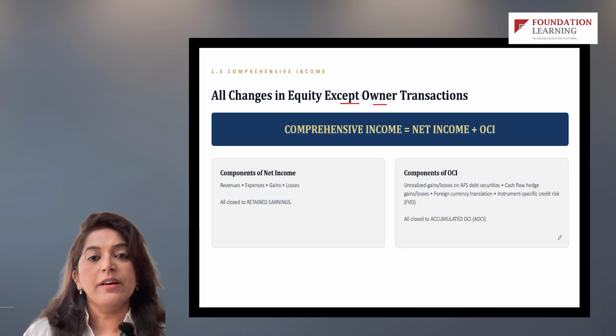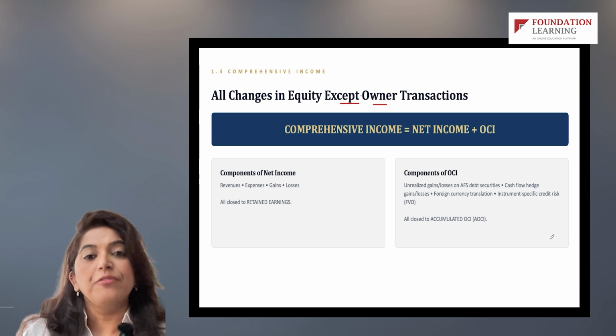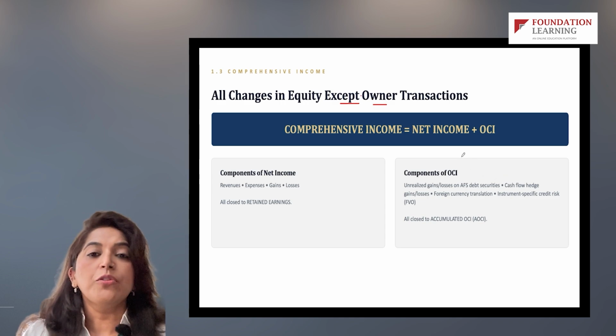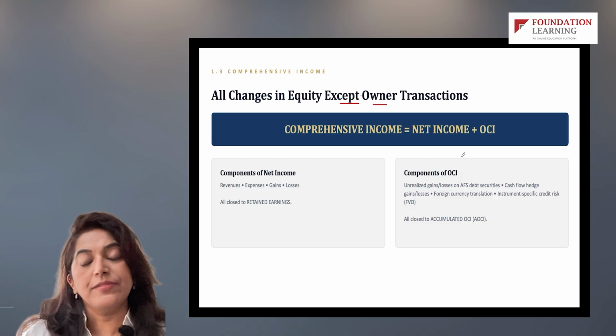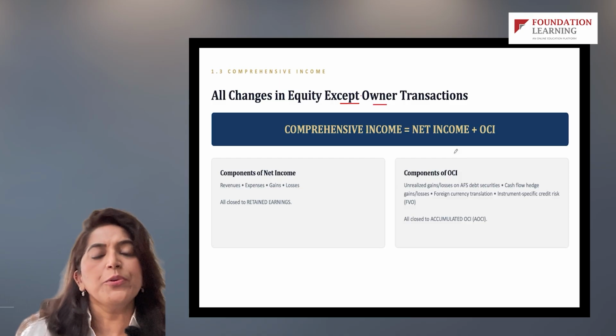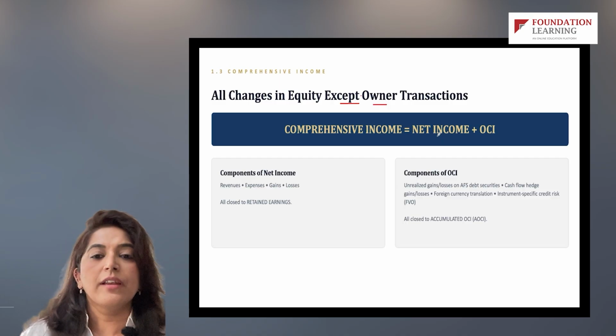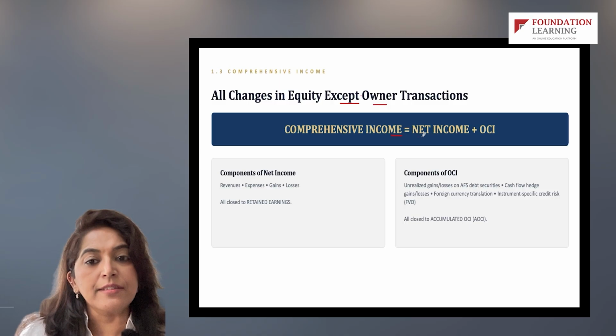Now as you remember, in the last lecture we had calculated till net income, right? And now we move on to OCI, other comprehensive income. Now this is a pretty unique concept which is there in GAAP. Now it's also being adopted in Ind AS but not in the exact same manner, right? So when you look at comprehensive income, it's basically a summation of net income and OCI, other comprehensive income.